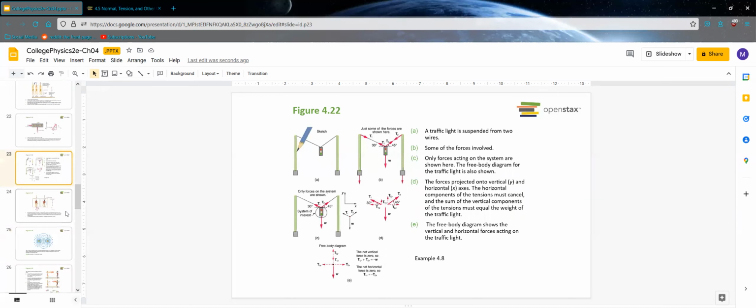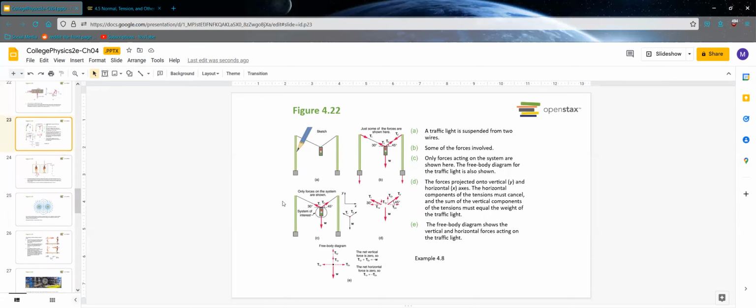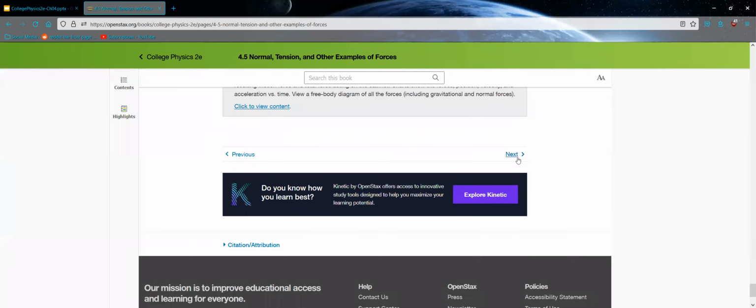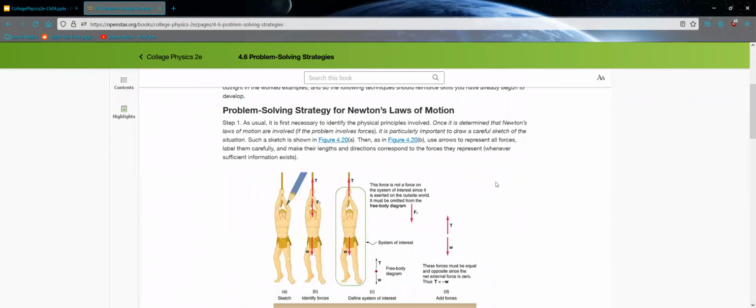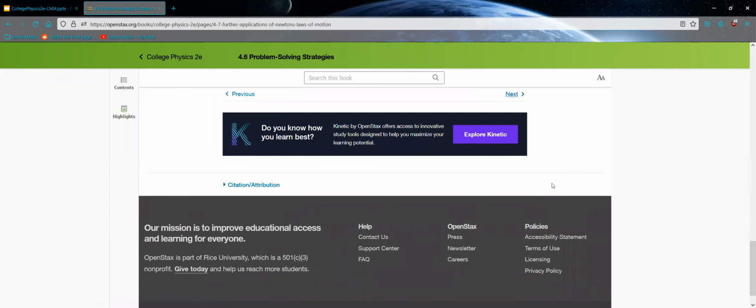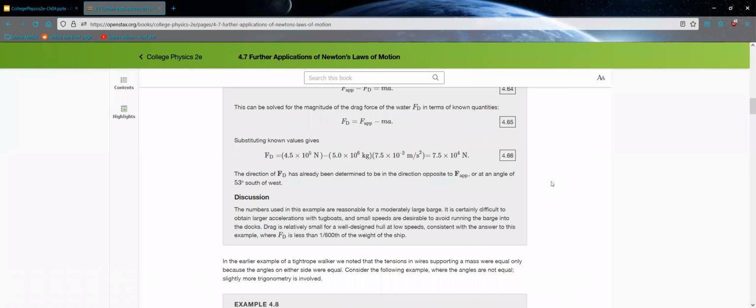All right, so I think this is my last example problem. Yes, this is my last example problem. I'll go over a notorious question in physics, which is the hanging light problem. There's lots of equations, lots of trig, and it's always daunting to students. But as I said already, if you take your time going through these problems, you will realize they're very doable. All right, here we go.